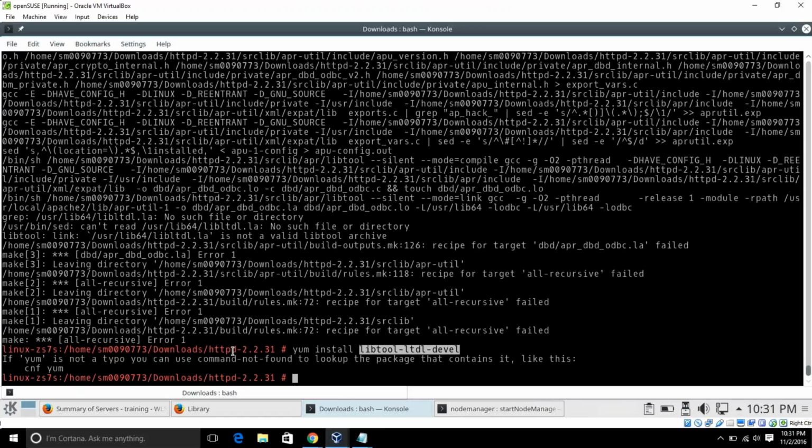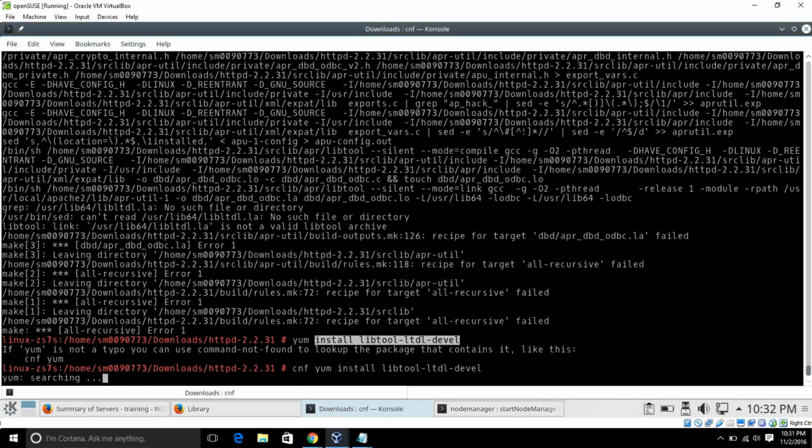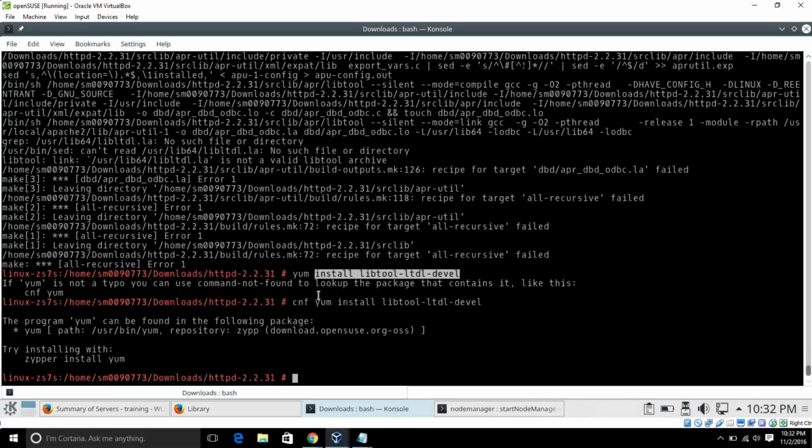To look for a package, it contains like this: cnf yum. cnf space yum space install space. No, I think we have to use cnf only to download. Okay, it says try installing with zypper install yum. So I think it is zypper in your case.